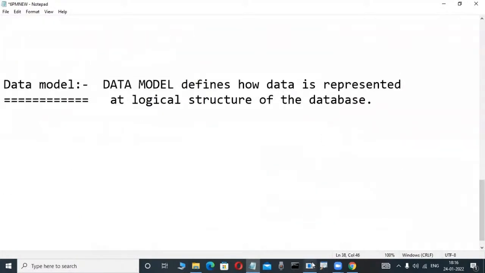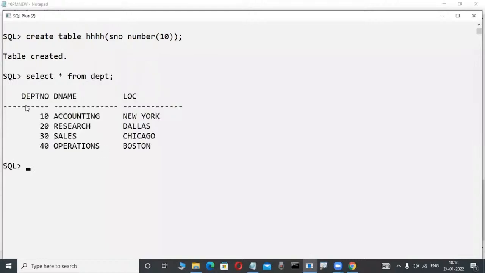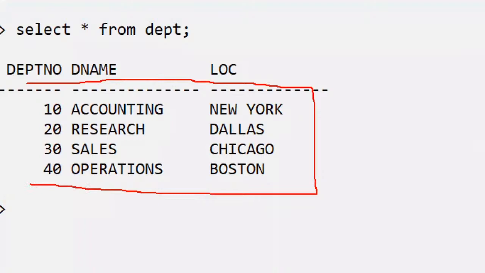Now here, in this database, how is data represented? It is specified in the format of records only, but unfortunately these collections of records are in matrix format only. That's why always observe here: whenever there is a logical structure, how is data represented in it? In a matrix format, rows and also columns only.